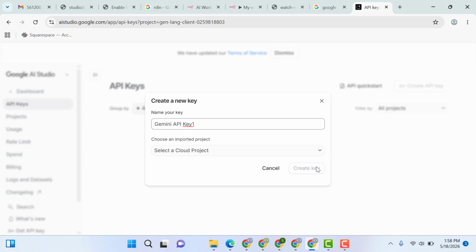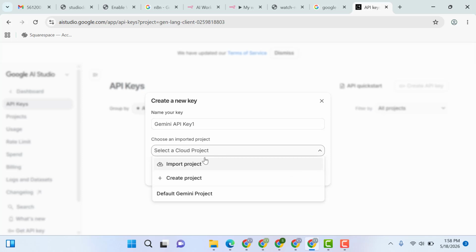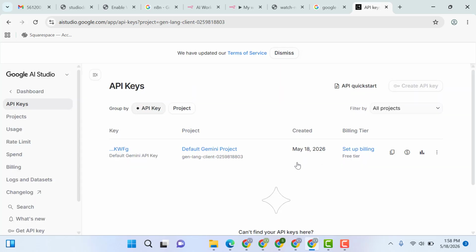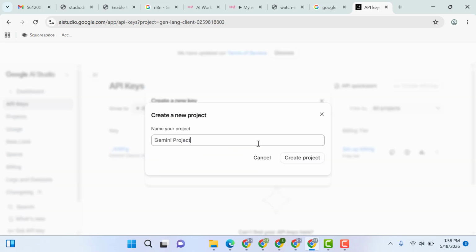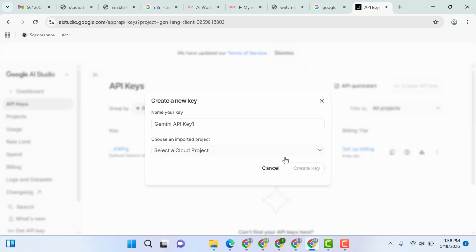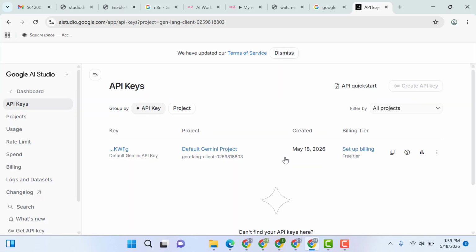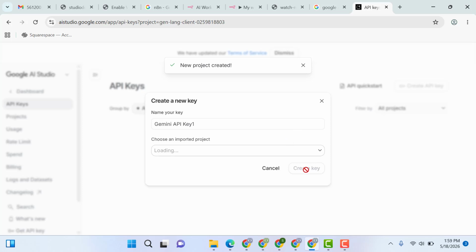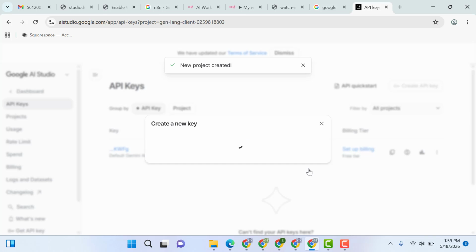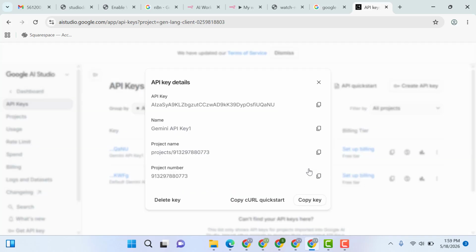Then here you can select any of the options, create project, create key. Okay, this one is the API key.